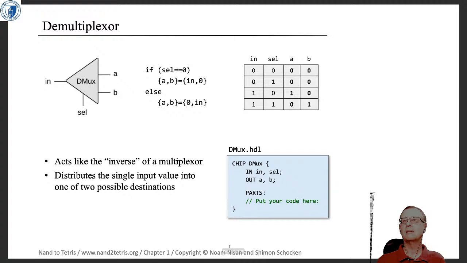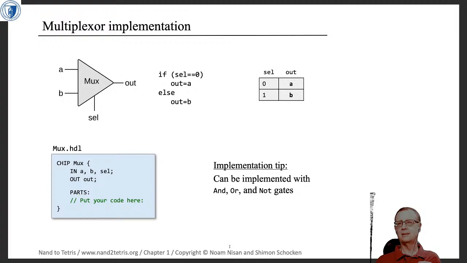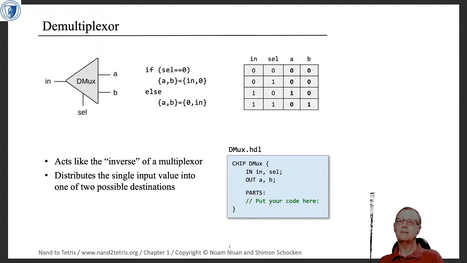This is just looking at how to implement it. There's another, more complex device that we sometimes use, and that's called a demultiplexer. It's called a demultiplexer because it's like the inverse of a multiplexer. We get a single bit input, and then the select determines whether we go to output A or output B. As you can see in the code there, if select is 0, then the input goes to pin A and B gets a 0, whereas if select is 1, the input goes to pin B and A is 0.